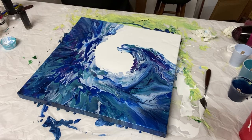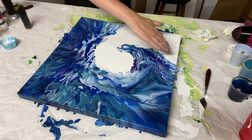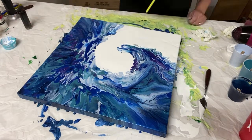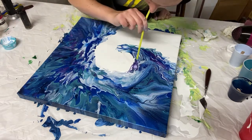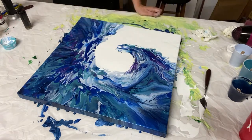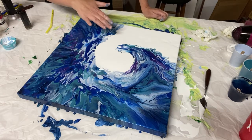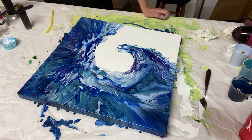Okay, so the last thing is this edge just needs a little bit more softening. It's hard to know whether I really want to push to get stuff softened or whether I just am happy with the clean edges that I have. But I'm really, really happy with this wave overall.